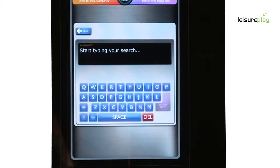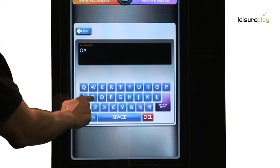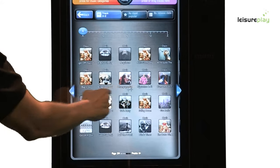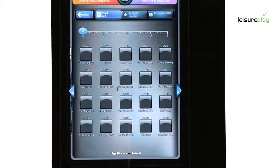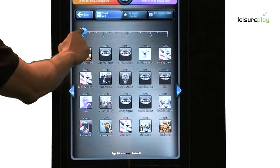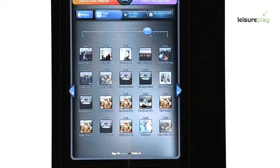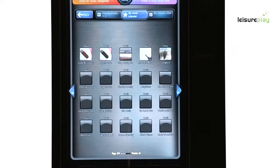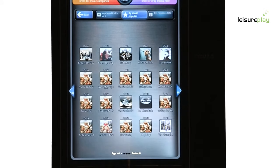Simply search and play. You could, for example, search for an artist or song using the icon button on the touch screen display. The predictive text search feature enables you to find your music faster and easier than ever before. Upon your selection you will then be given the option to browse the songs available by either scrolling or swiping across the screen. Searching for new music has never been easier. The Venue Hub allows you to find your favourite songs and discover new artists from a number of simple search options.